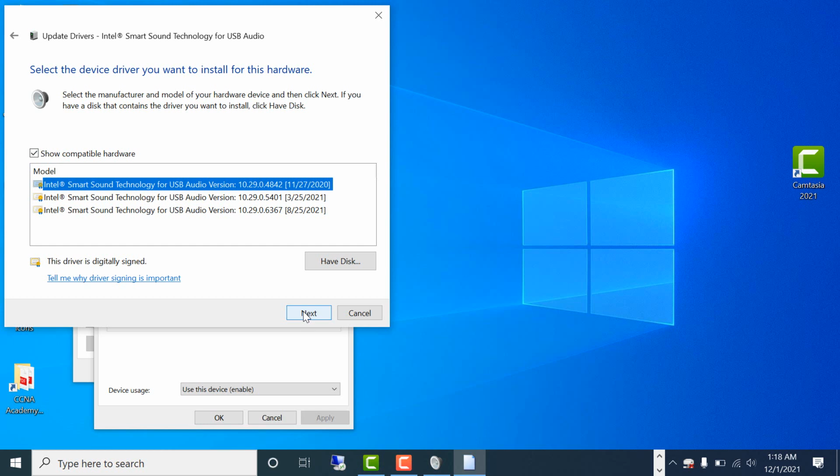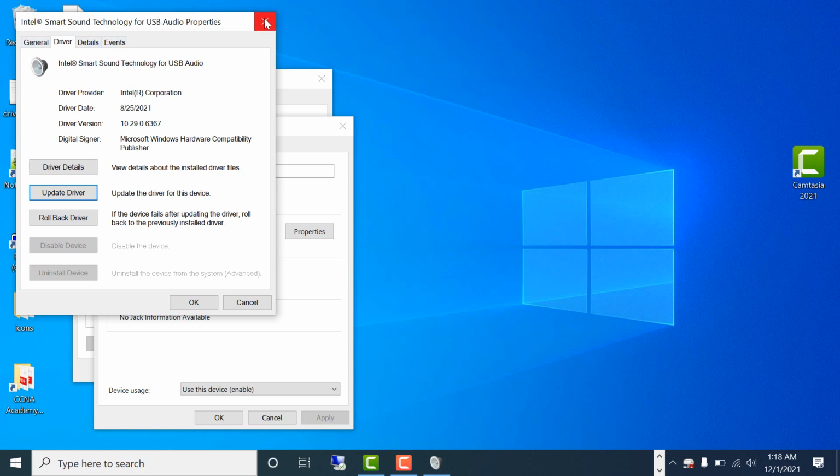If you click next, it will reinstall the driver, and that will require a restart. I'm not going to do that here because my audio will get disconnected since I'm using the audio to record. But you can definitely click next and get the driver reinstalled. When I say reinstall, it basically can update your driver while reinstalling.